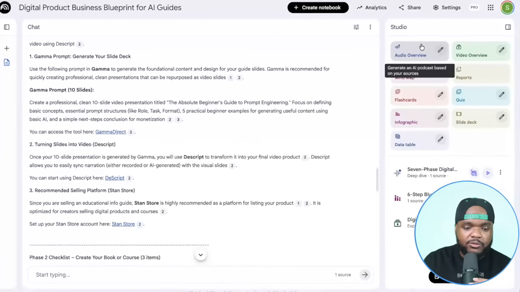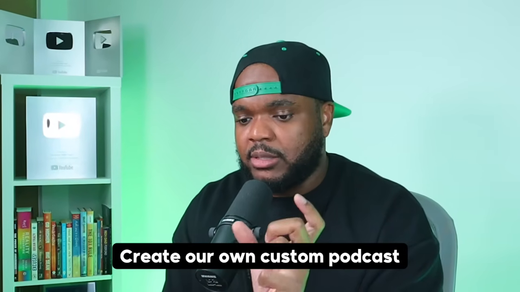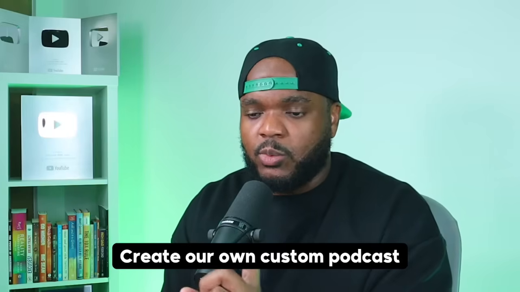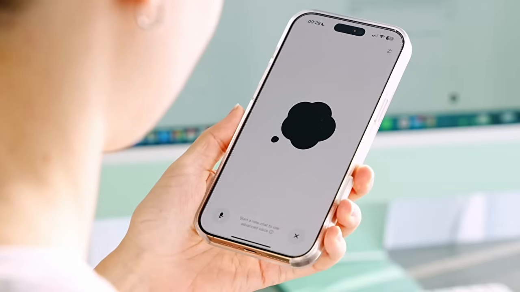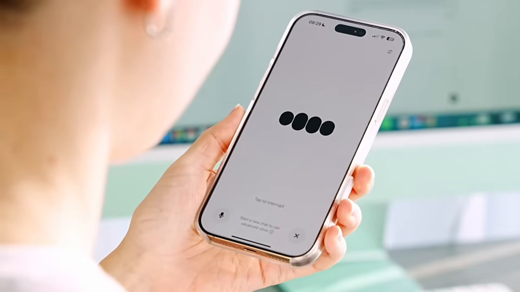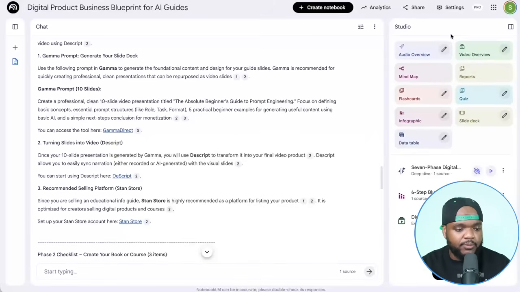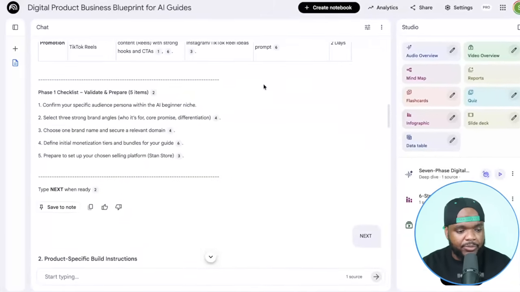Now, the reason why I find this one really interesting is because I'm someone that listens to podcasts and audiobooks all the time. And of course, I like listening to regular human beings having normal conversations because that's what we're all used to. But with the rise of AI, what we can now do is create our own custom podcast with realistic sounding hosts. And we're going to be able to program them to have discussions about what we want them to talk about. And I found this to be helpful for so many different reasons because I'm able to learn things a lot quicker.